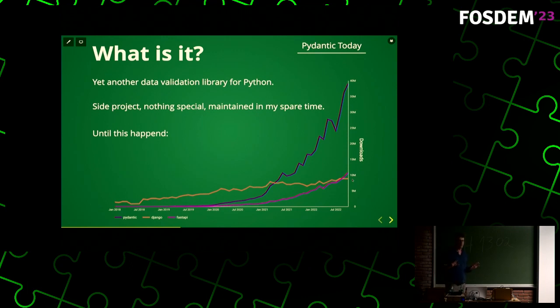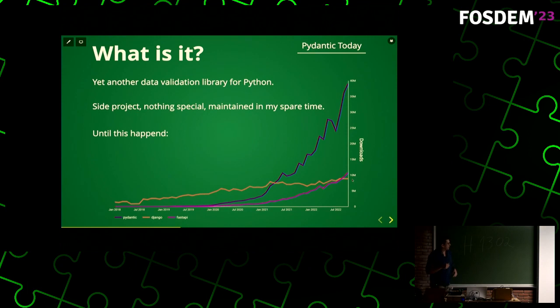Now, I'm well aware that Armin's talk earlier kind of pre-trolled me before I'd even made my talk, saying that download numbers are a terrible metric, but they are the only metric, so that's what we have to use. It's also worth saying that I have actually looked at Pydantic's downloads in terms of as a dependency and as a direct download. It's not that easy to do with PyPI, but it looks like about 15 million downloads a month are as a dependency of another package, and the remaining 25 or so million are people installing Pydantic directly. So it seems like people are using it not just as a dependency of another library.